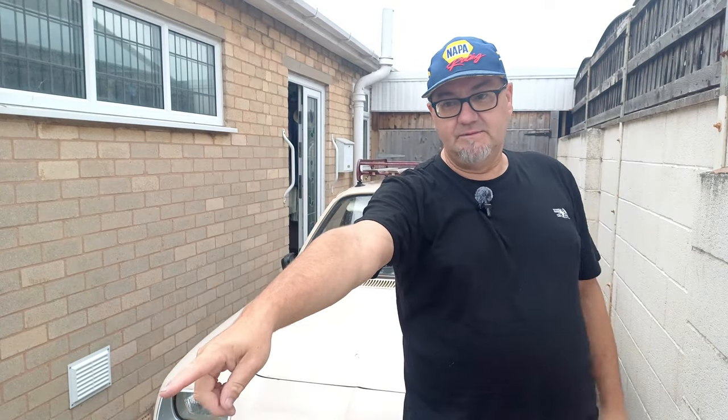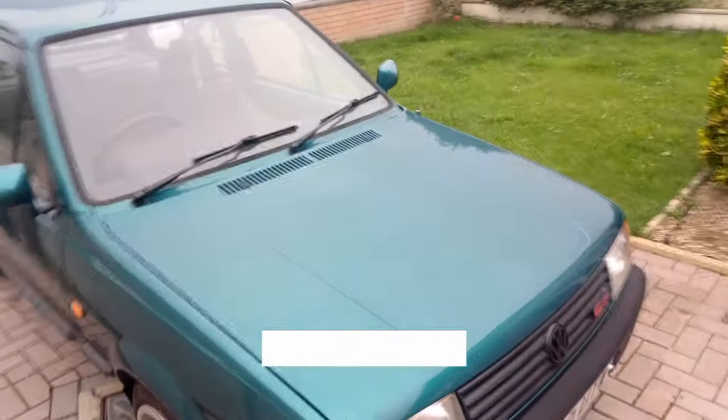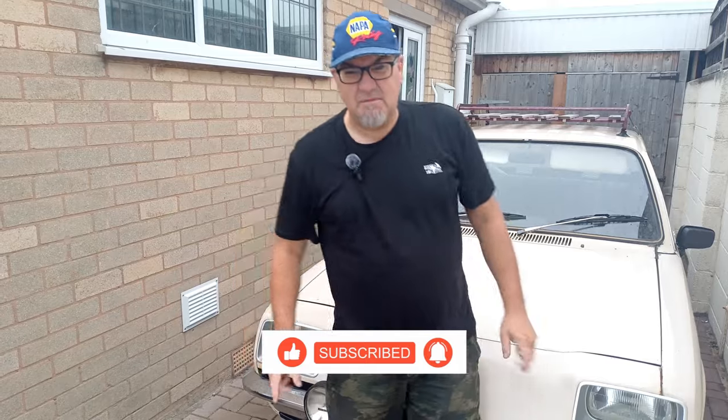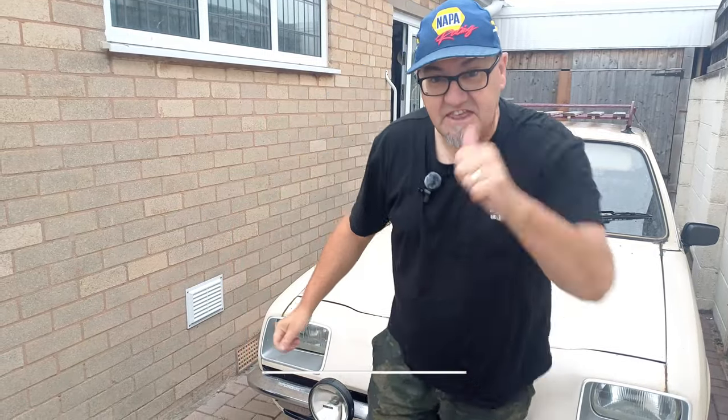Oddy's going with me, although unfortunately can't, because I can only drive one vehicle. But we've got another car that's coming down with a family member. Let's give you a quick peek. And I will show you a lot more of that later on. So yeah, if you've got nothing to do today on Bank Holiday Monday, come and join us. See you there. Bye.